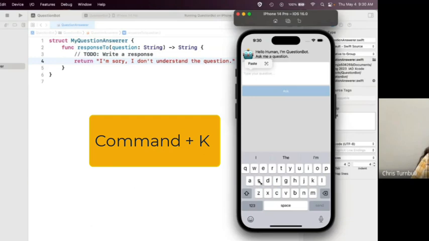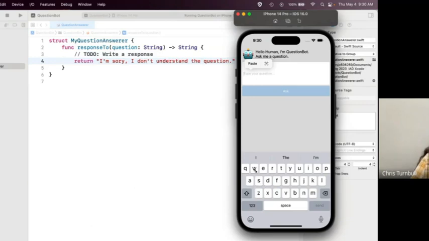It can be any sort of question. I'm going to type in, what is your favorite food? And you can also use the auto completion here if that's quicker for you than typing.